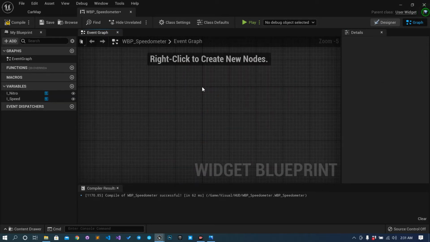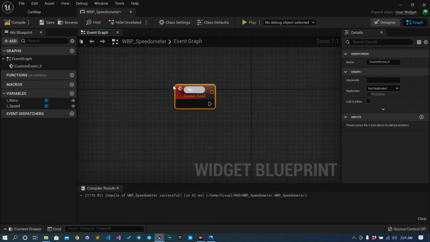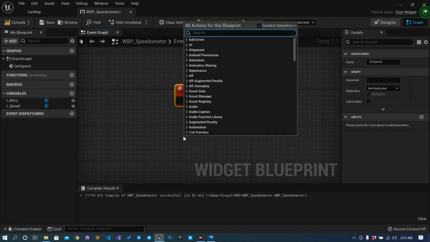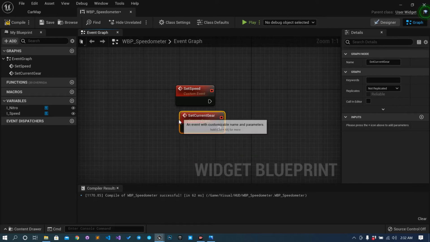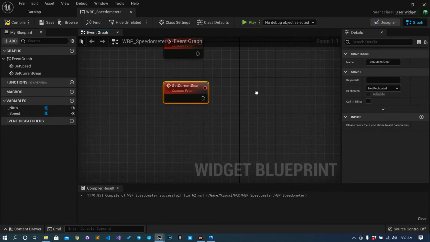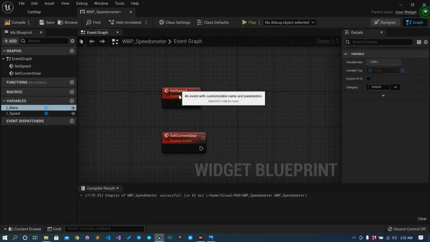Just delete everything, and I will just add a custom event, set speed, custom set gear. We are done with the speed, we are done with the gear. Okay, next is the percentage.